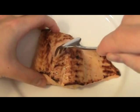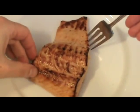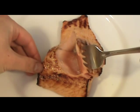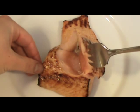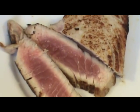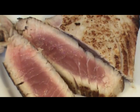To achieve that on salmon, I start testing for doneness at 4 minutes per inch of thickness, and I take it off the heat when I can pry the flakes apart most of the way, but not all the way to the center. For tuna, I just sear or grill until deep brown, about 2 minutes per side. Is that safe? Well, it's safer than downhill skiing. If your fish is perfectly fresh, eating rare tuna is no more dangerous than eating tuna out of a can.